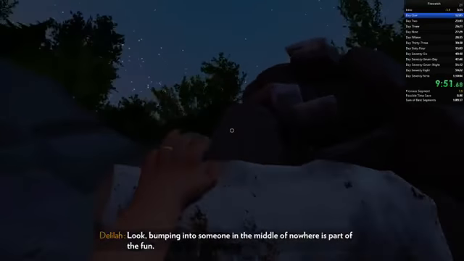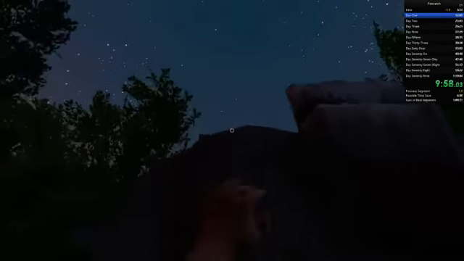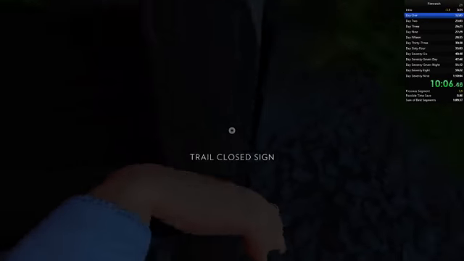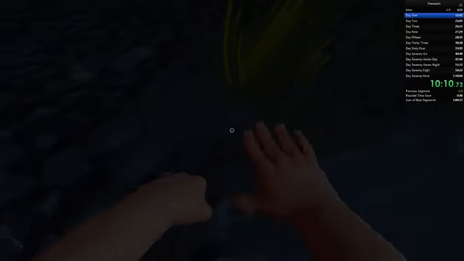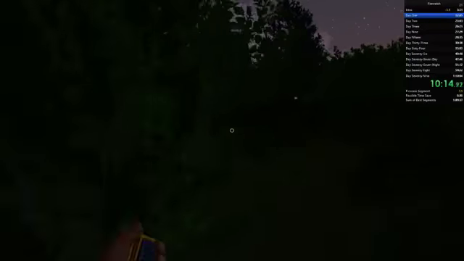Look, bumping into someone in the middle of nowhere is also on these cliffs. I'm gonna try to get longscape animation, which I tested, put up a tutorial online, and got consistently 4 or 5 times in a row before starting these runs. So naturally, I'll probably fail it. How it goes, right? Damn it.